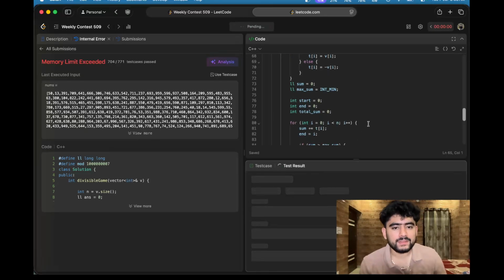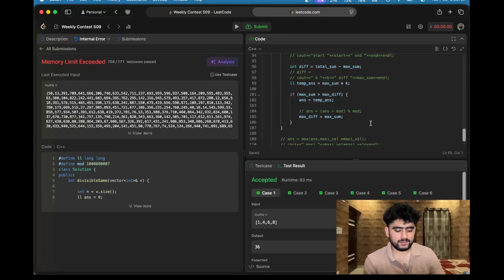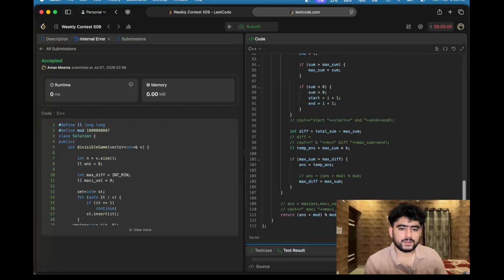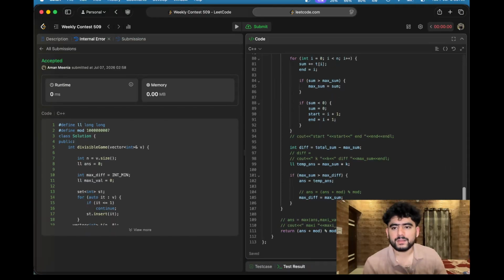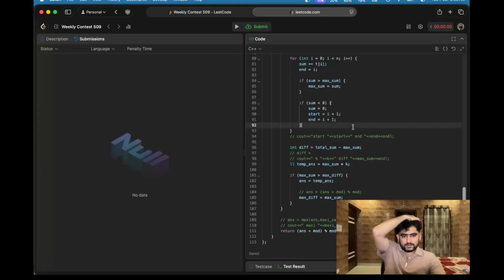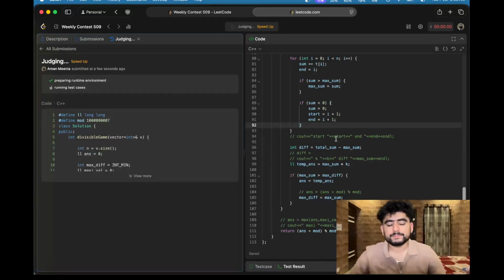Nice. By removing this, the size increases, the time increases. So let's try to submit it now and let's see. So yeah, now it's working. Let's see why it is showing us an error. I think it should work now.